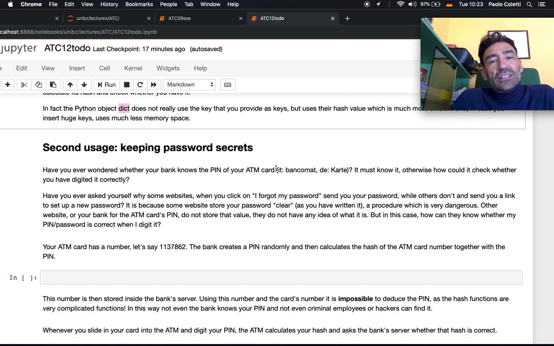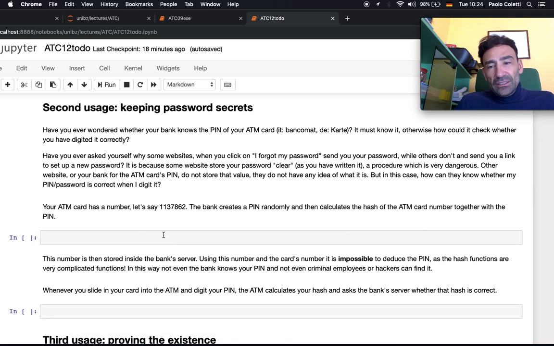However, probably you have noticed that some websites, whenever you click on I forgot my password, give you immediately your password. Those are the websites which are not serious, and I include some website developed by me in which I store the password. Serious websites don't store your password. Once you type the password, they forget it immediately. They have another strange technique to check whether your password is correct or not. And this is the reason why whenever you click on I forgot my password, they are not able to tell it to you again, and so the only way is to make you rebuild a new password.